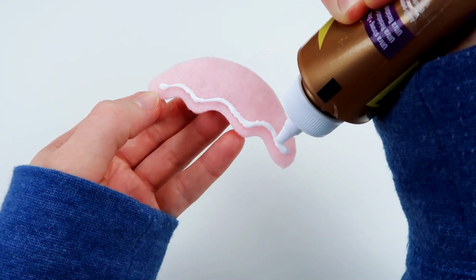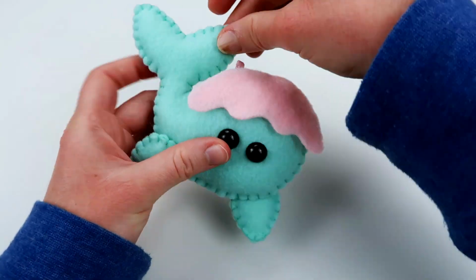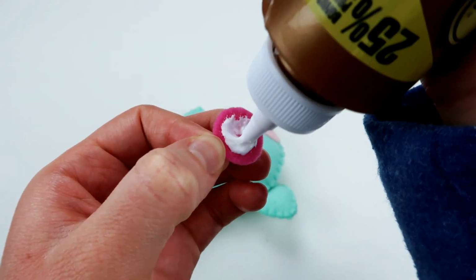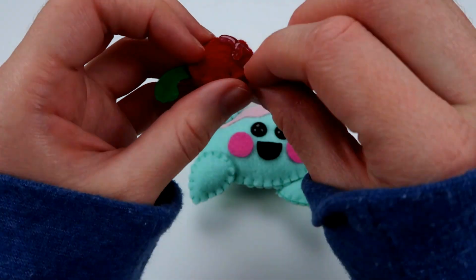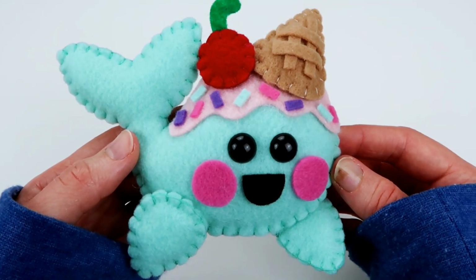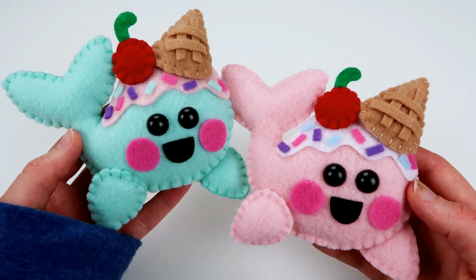Then glue the ice cream, cheeks, and mouth onto the narwhal with fabric glue. And if you didn't use black plastic safety eyes, at this point you would also glue on the black circles as the eyes. Use hot glue to attach the ice cream cone and cherry onto the narwhal plushie. Lastly, use some fabric glue to attach sprinkles onto the plush. And after gluing on the sprinkles, you will be all done with your narwhal plushie.